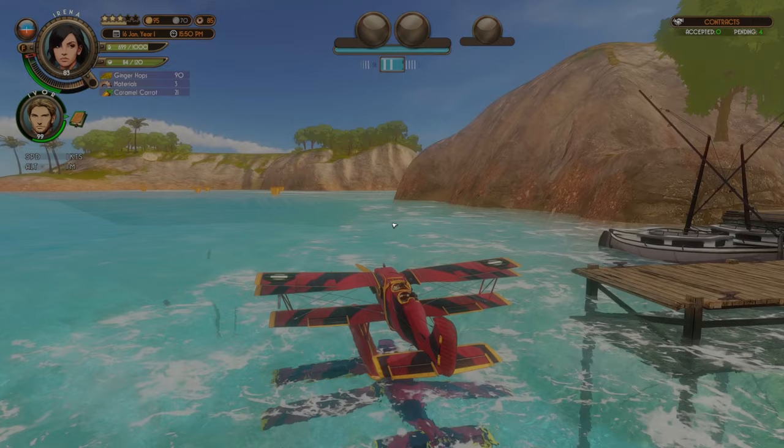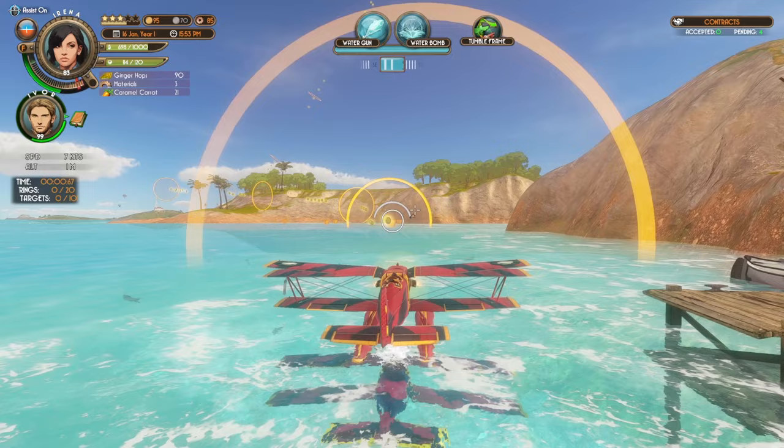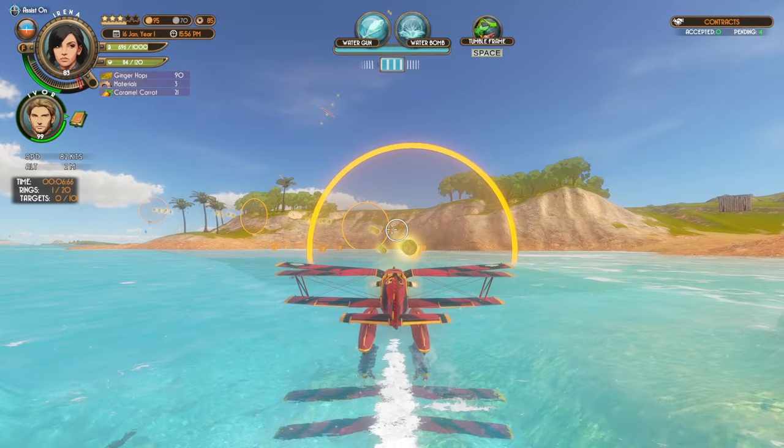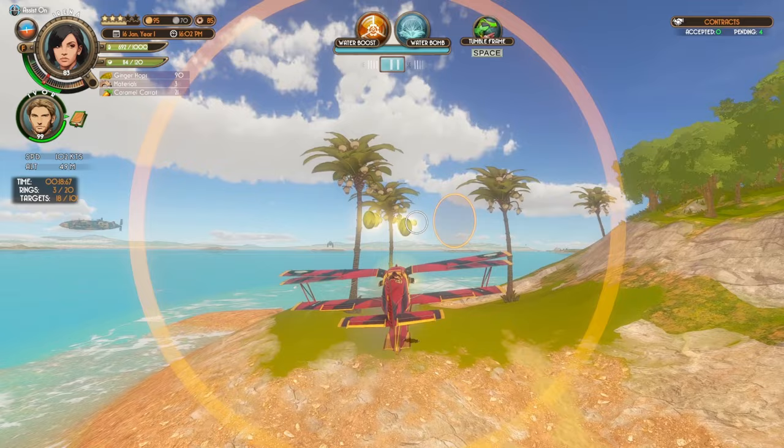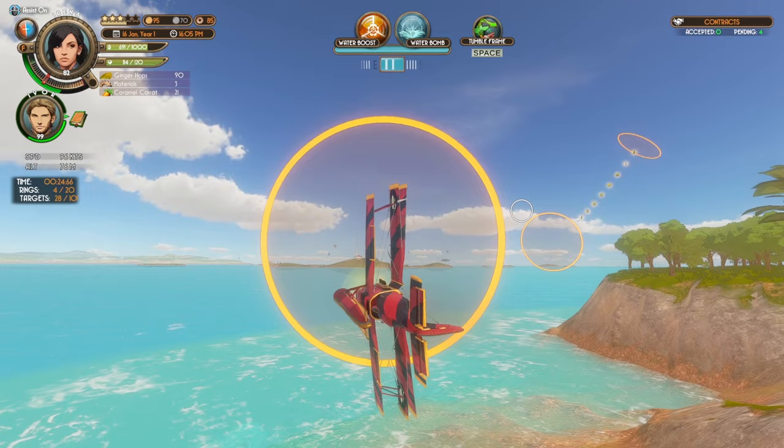Oh, here we go. We're just right into it. Oh, we're going straight up. Oh, geez. Look at that. Switch to boost. We might need it. Grab all of this. Oh, slow down. We want to grab as many of these coins as we can for points. Oh, watch out for the tree. Oh, excellent. Grab that ring.